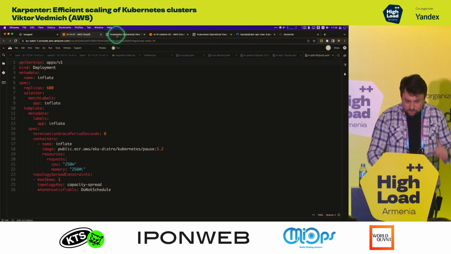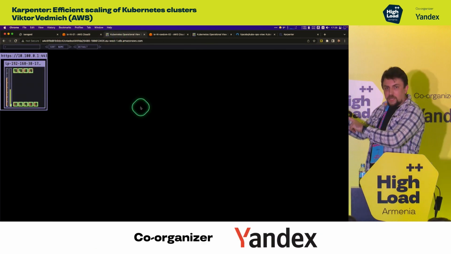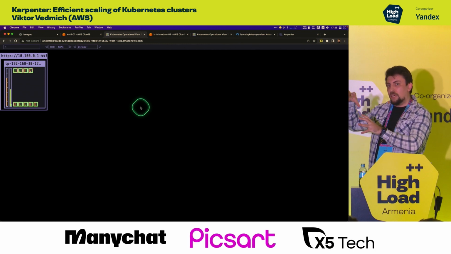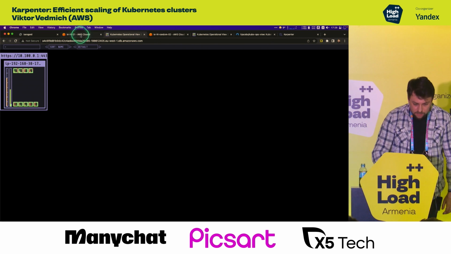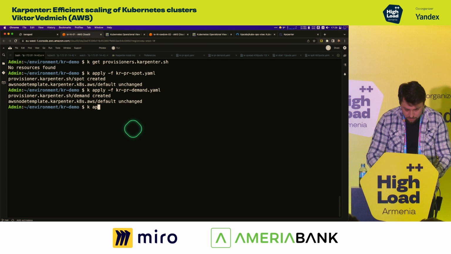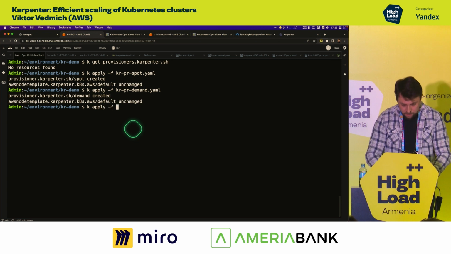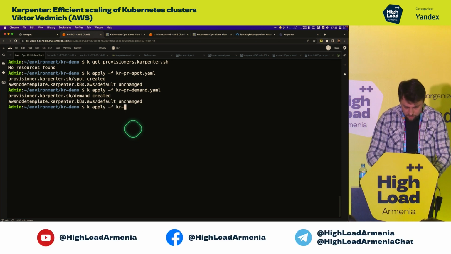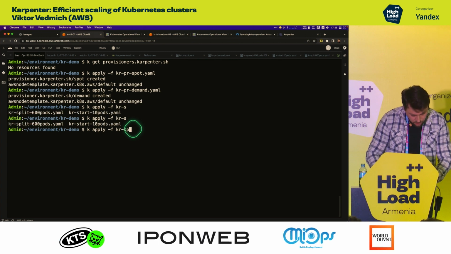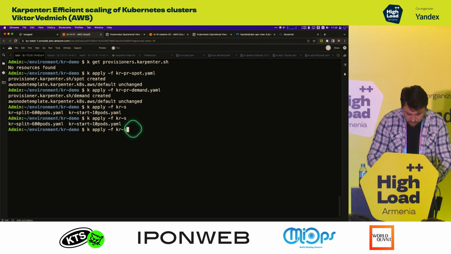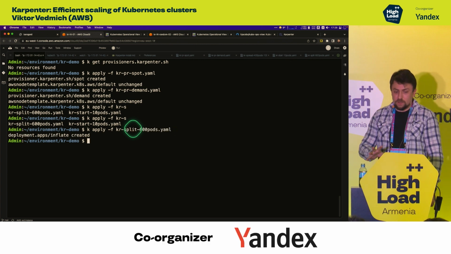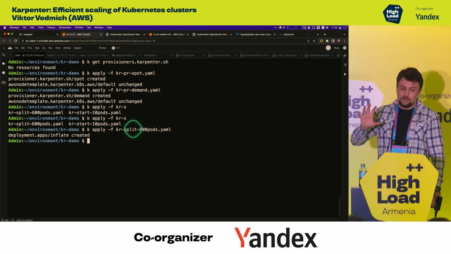Before we run it, let's double check that currently we have only one instance, where we run my Karpenter controller, and let's run this load. Again, very simple: kubectl apply -f and the file, this one, spread. I'm going to request 600 pods.